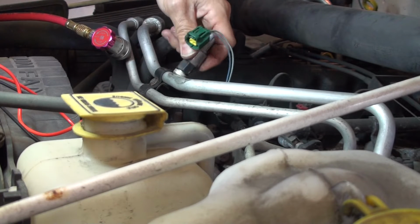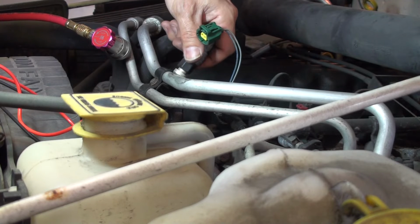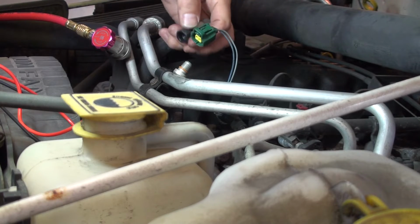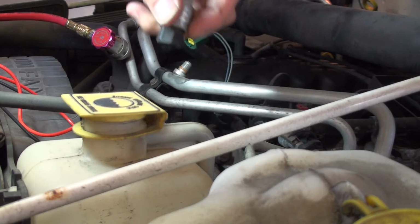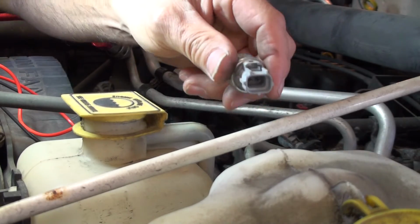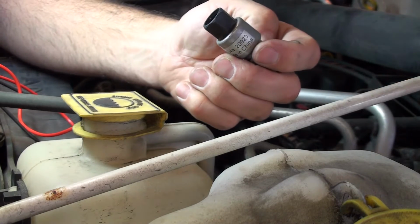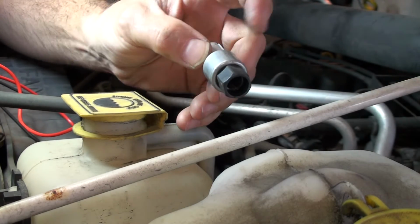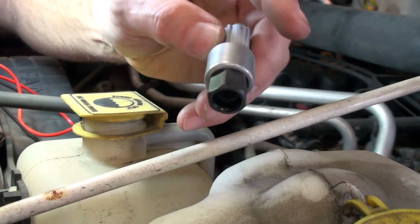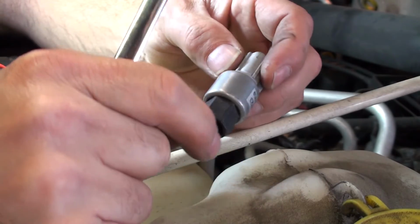Let's unscrew this. Like I said, I do have safety glasses on because you never know. Oop, you hear that little pop? Okay. So there's the O-ring. There's an O-ring on there to seal it. There's your Schrader. Can you see that? Yeah, you guys can see it. So here's that 2-pin. And what we can do is, I'm going to, there's something rattling in there. I'm going to put air pressure here and check the ohms on that.